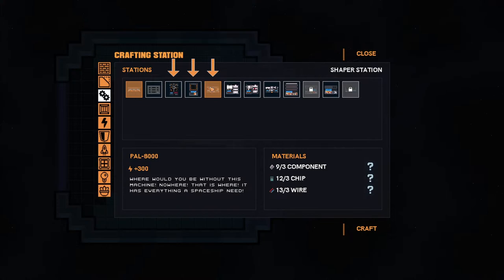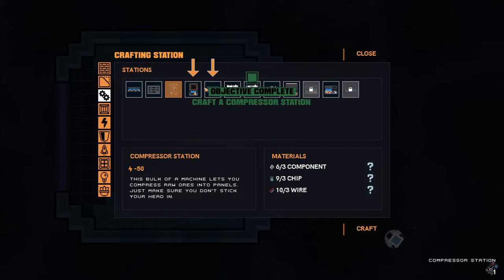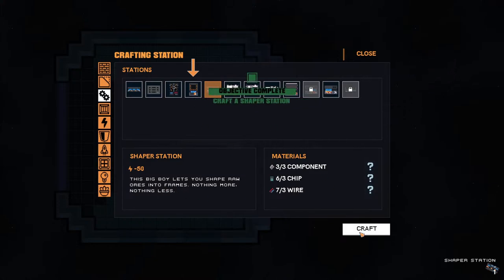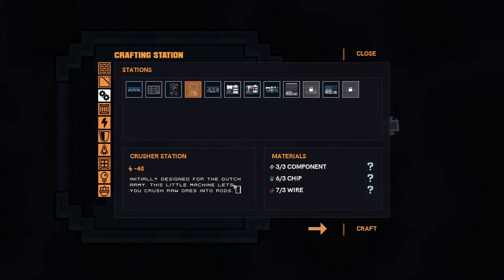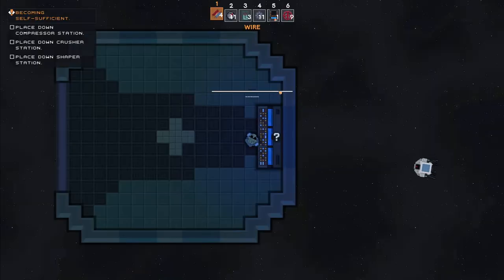Now, starting off, I realized that the only 2 that you need starting off, even though you have to build 3 to complete the mission, is you need this one, because you need panels. So we're going to craft that one. And then this one here, which is for the frames, which is the shaper. Those are the 2 that you mostly need starting off. And then the crusher station into the rods. Okay, so we've crafted all 3 of those.